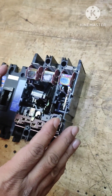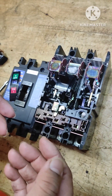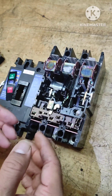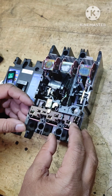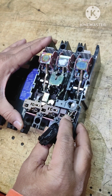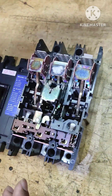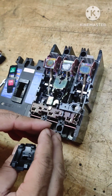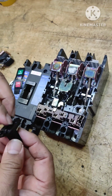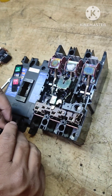As long as the current is within the rated limit, no problem. But when the current rises — because of overloading or short circuit — these bimetallic strips will expand. Any one, two, or all three depending on which phase the current is more in. This movement takes place; you can see when I move this the breaker trips. The contact which was down is now out, meaning the supply is only on the source side and is not reaching the load side, so the load is protected.